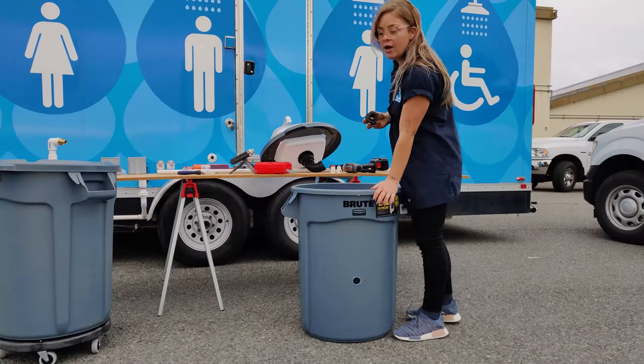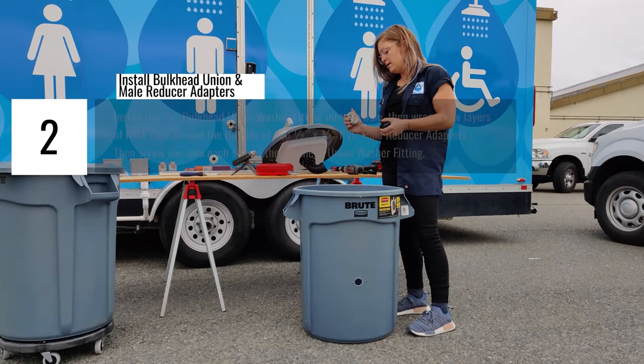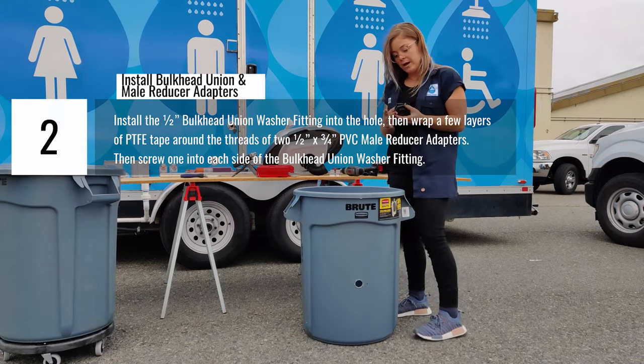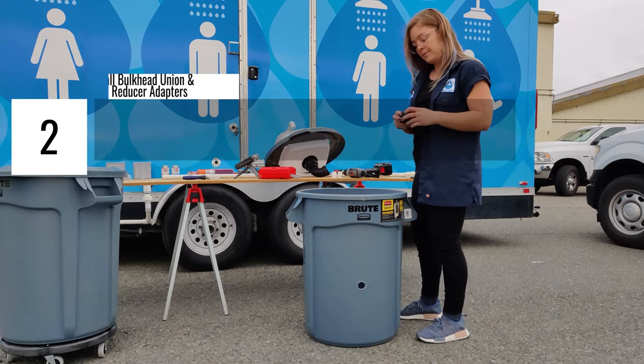Now that we have the hole drilled for the bulkhead union fitting, I'm going to install it. I'm also going to install the male adapters, and they go into either side of the bulkhead union fitting so the PVC pipe can connect to it.